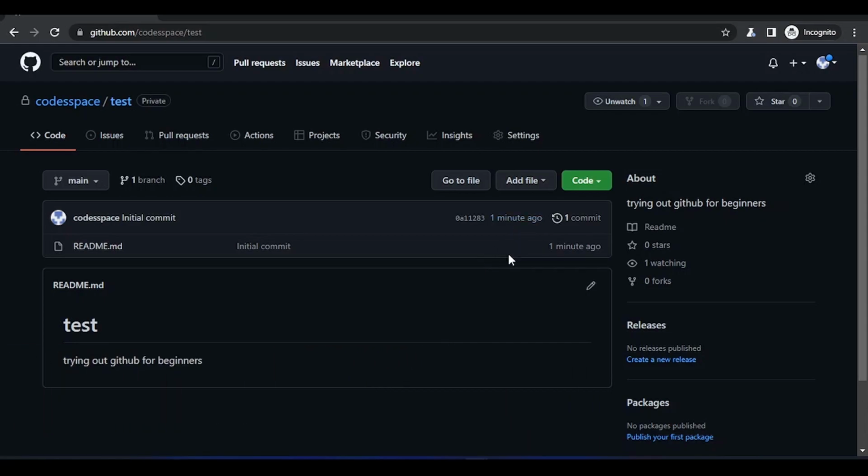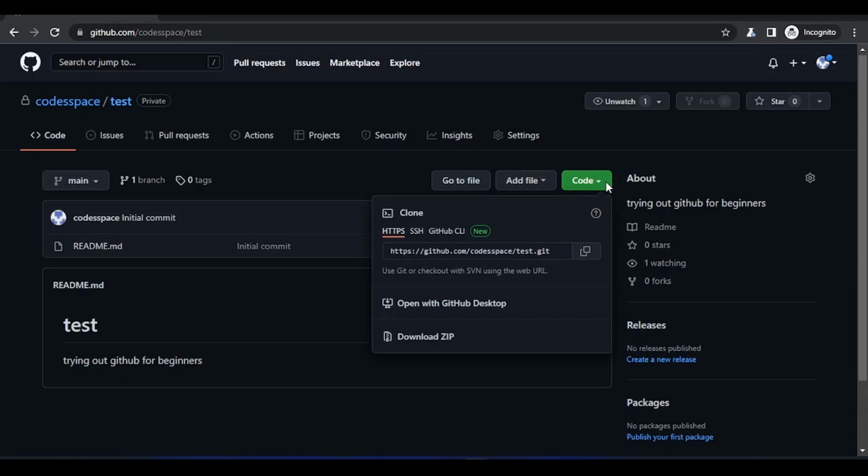So it changed to 1 minute ago, so the time keeps on updating. One thing I want to do is, here, either you want to upload or create a new file, you do it directly. There is GitHub Desktop and there is the CLI. If you install GitHub Desktop, you don't need to come to the browser. You keep using the app from your system, and millions of people are using it. So you just open the app directly and you are live on your GitHub.